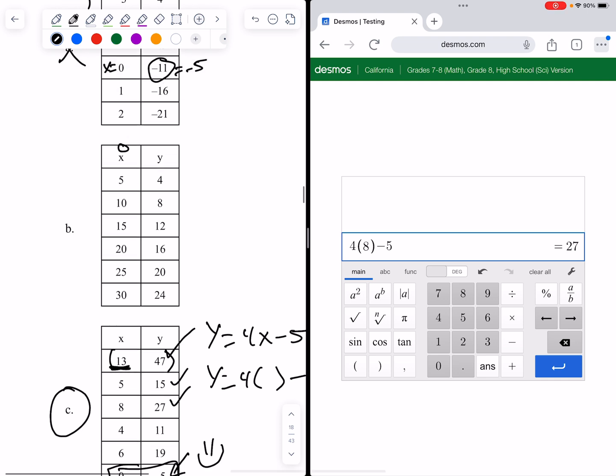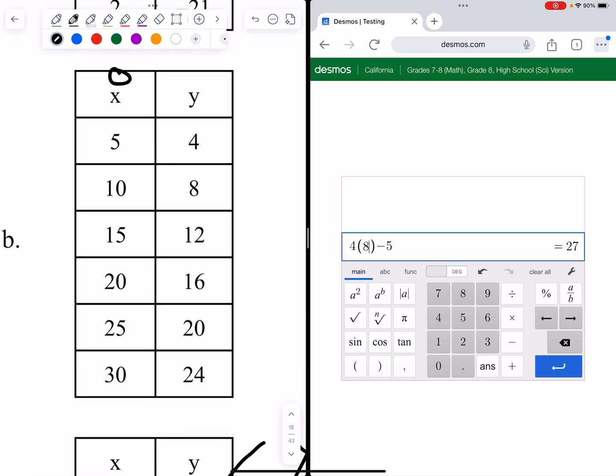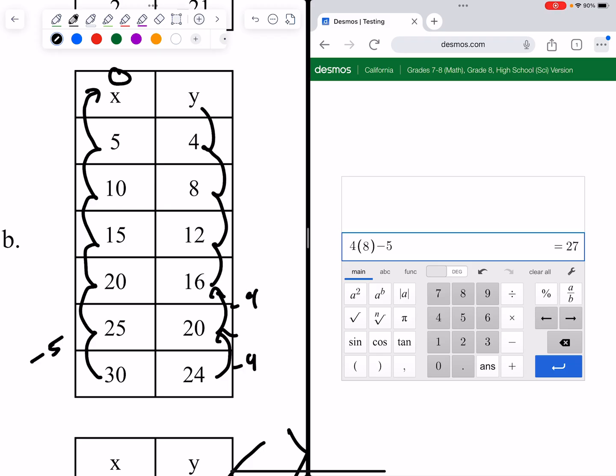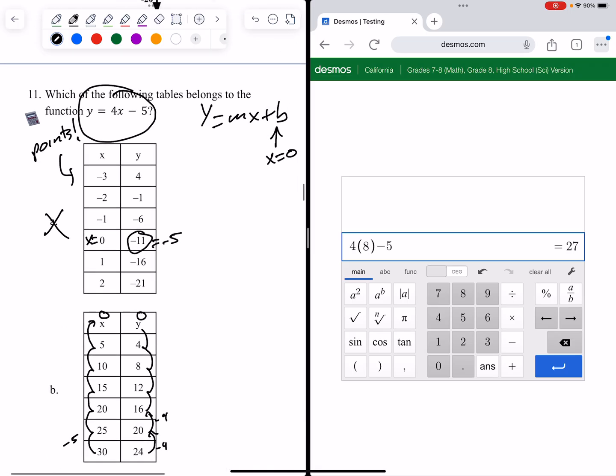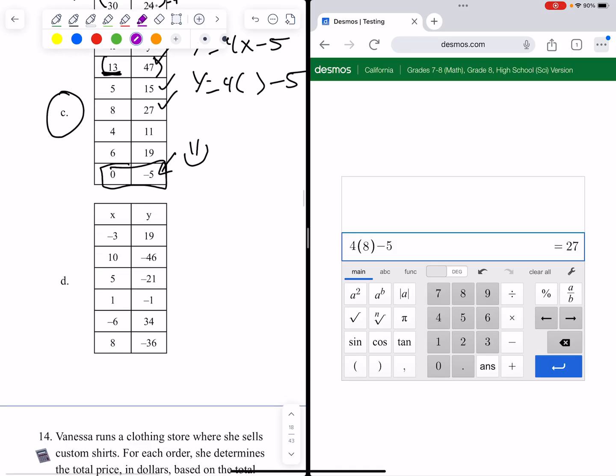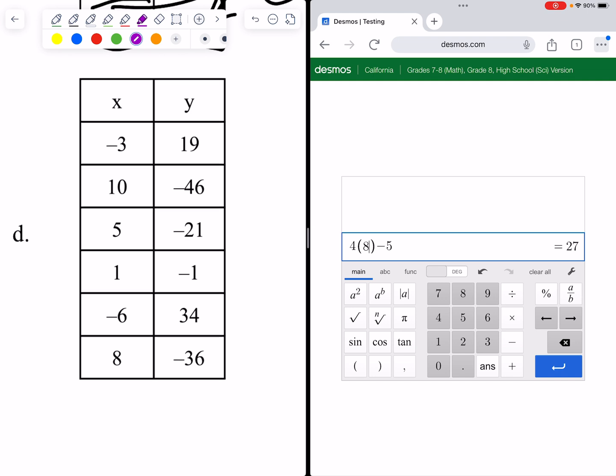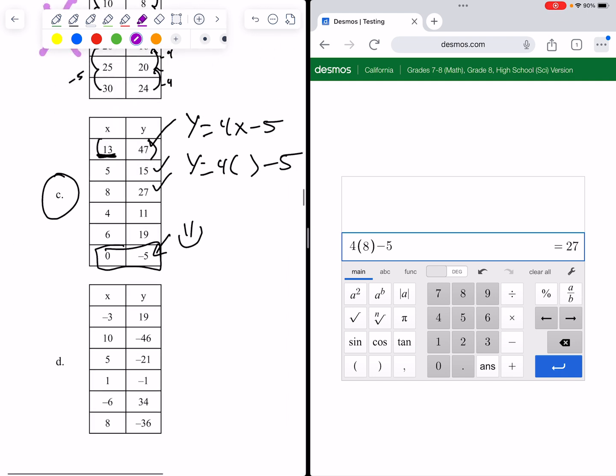Okay, this one, could you have figured out 0, by the way? Some of you guys are clever. You're like, yeah, look, 30, 25, 20, 15, 10, 5, 0. So you're subtracting 5 every time. Well, right here, guess what you're subtracting? Minus 4, minus 4, minus 4, minus 4, minus 4. This one would have been 0. And what do we want? We want a negative 5. So that one wouldn't have been true. So then it would have been a 50-50. And again, this one is totally random. So who even knows? Okay. We got lucky with letter C because it already had the b right there.